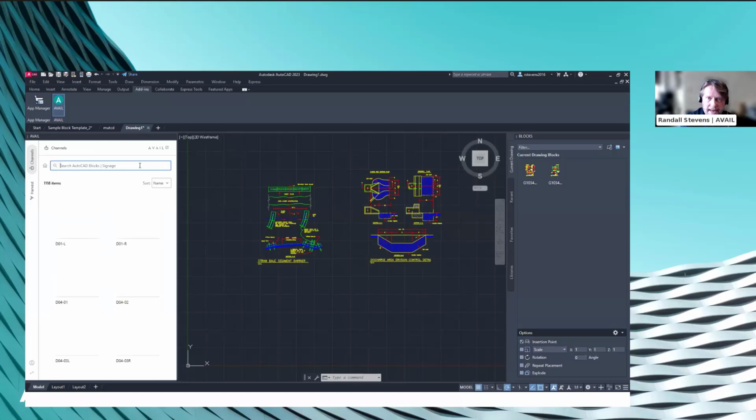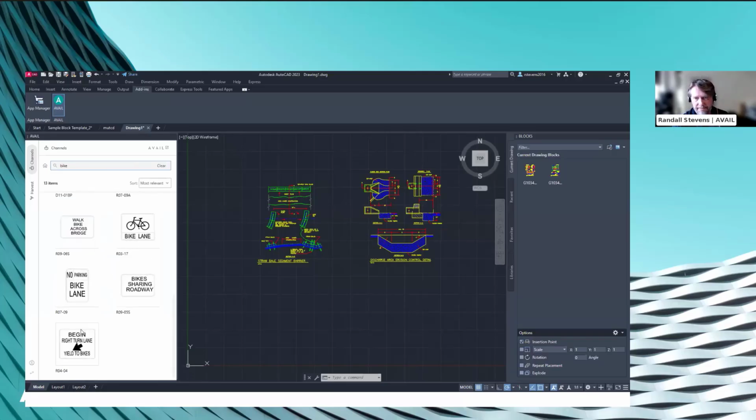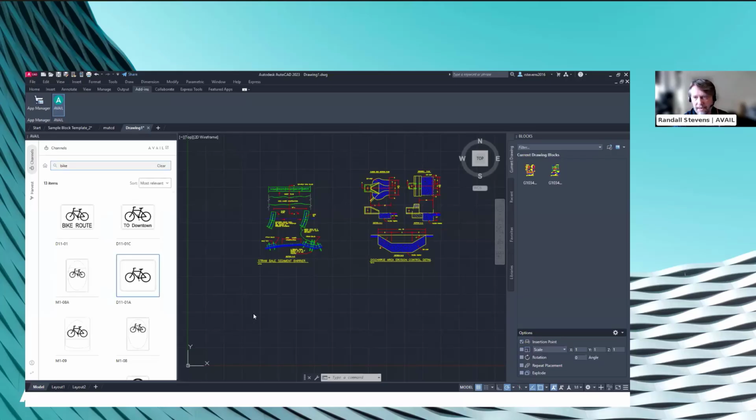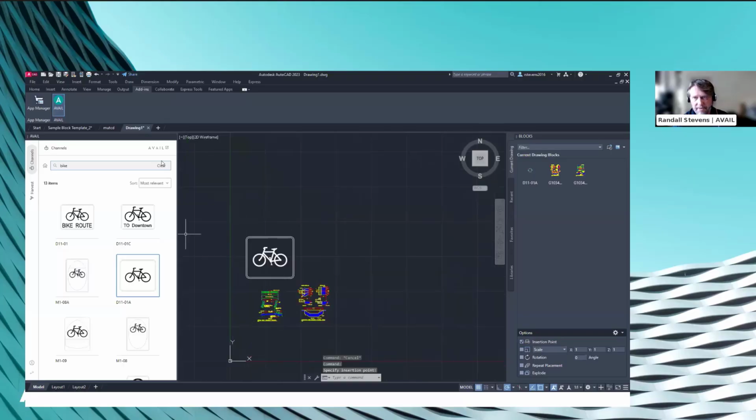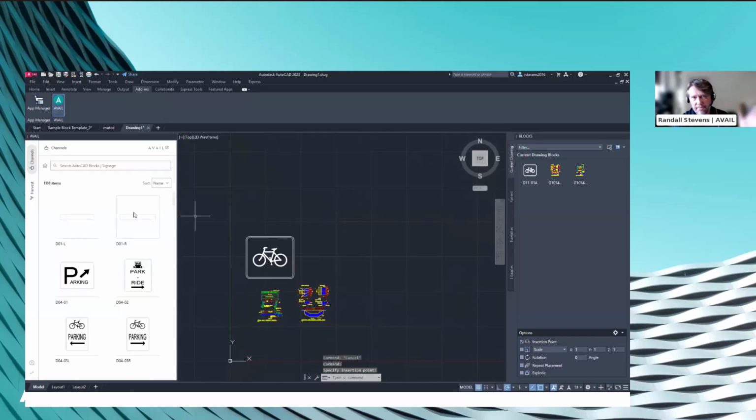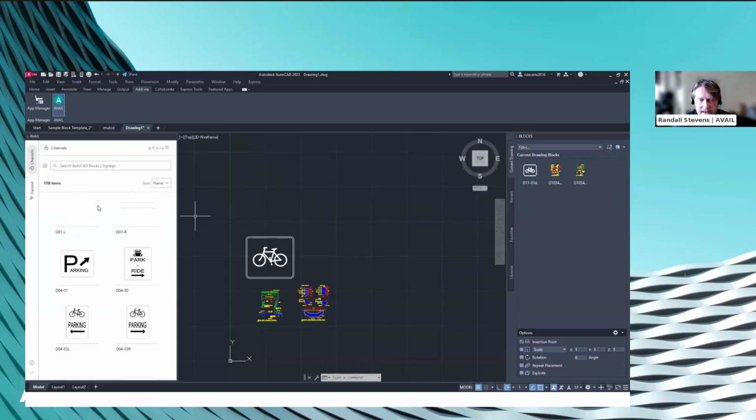Is there a bike? Here's signage with bikes, either tagged or found in the text. And again, drag and drop for placement. Our goal is to make this easy for people to find, hopefully a better experience, especially for these large libraries of content.